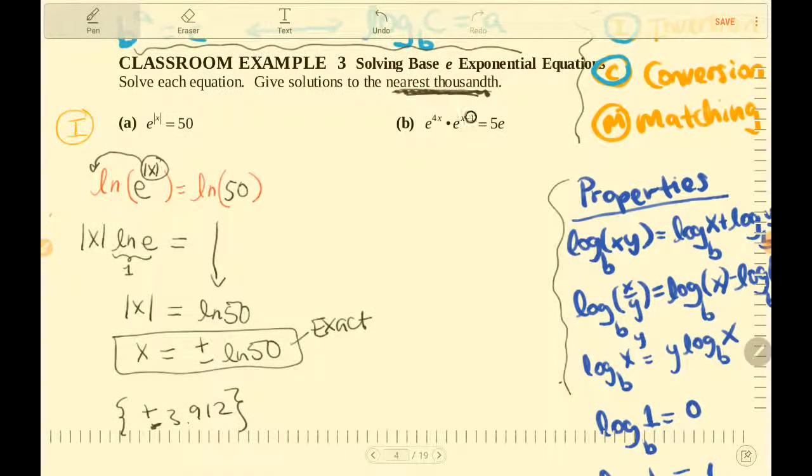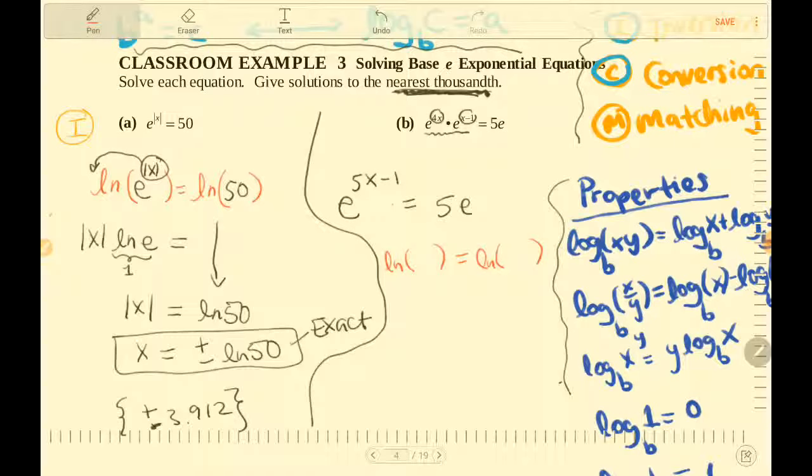Alright, so let's go on to this other example here, which is similar, but it has an extra step because we're going to have to do some simplifying first. I want to create a single exponential expression, so I can use the properties of exponents. Remember, if you have 2 exponential expressions with the same base, you can add those together. So when I add them, I have e to the power of 4x plus x is 5x, and then the minus 1. So now I have a single exponential expression on one side, and at this point I can take the natural log of both sides. So I'm going to do that again, where I take the natural log.